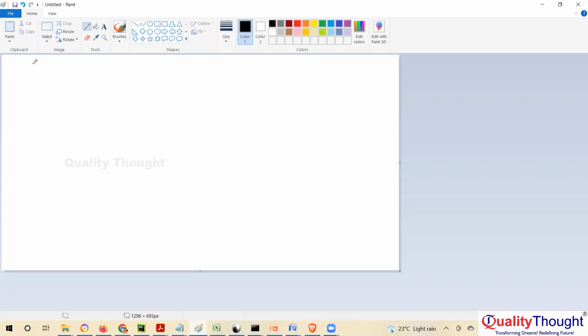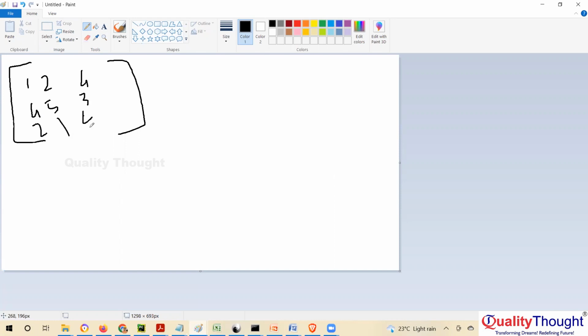So you will have rows and columns, right? So if I have values like 1, 2, 4, 4, 5, 3, 2, 1, 4, this is an example of a matrix.